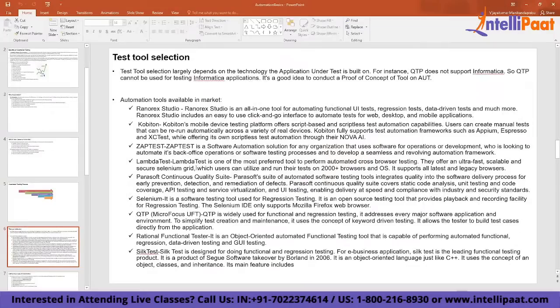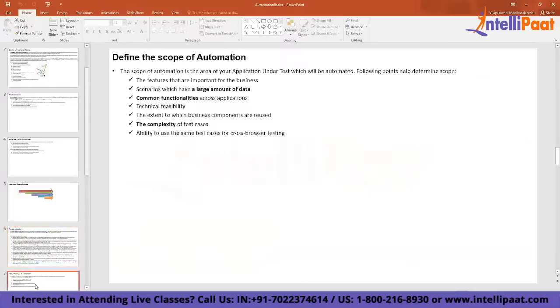So this is about tool selection and the different tools available in the market. As I said, tool selection does not depend on our skill set alone. It depends on the project budget, on the availability of resources, and on other factors as well, like whether this application is suitable for the tool or not, and whether the reporting is satisfactory or not. Considering all these, we come to tool selection.